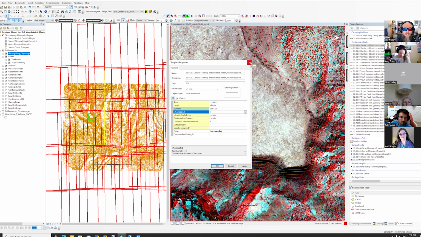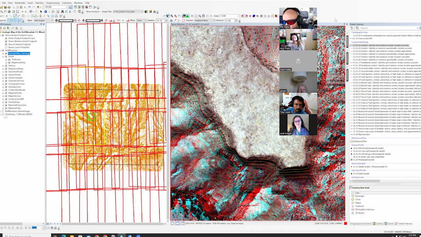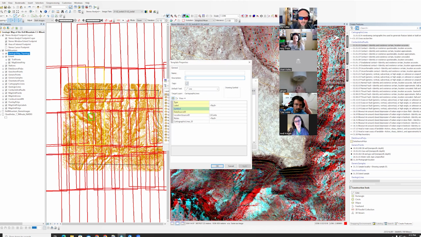Much like we did in the Arc Pro projects, if we look right here, we have the organized templates. This is extremely similar to, I think it's called manage templates in Arc Pro. When we click on it, it pulls up a dialog box, and much like we had in the Arc Pro environment, we have the ability to multi-select features, right-click, come to the properties, and bulk designate our data sources example.